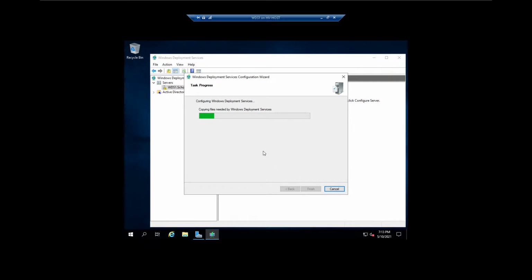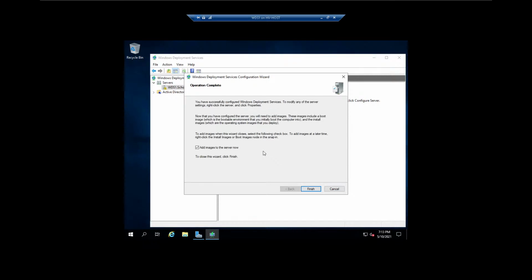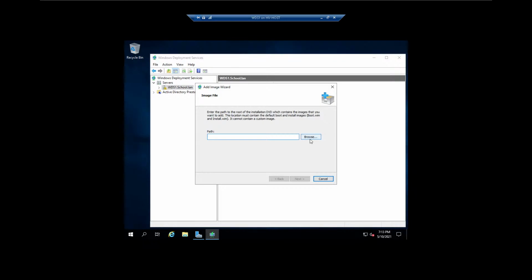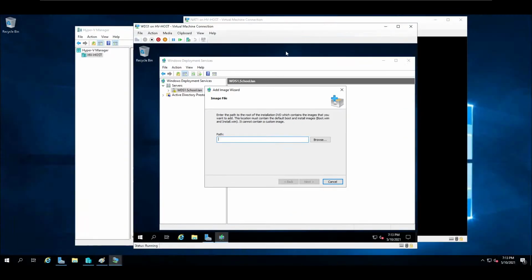It's having issues. There we go. Now we can do add to server. Yes. Path. So do I have a thing in my disk drive? I do not, but we can fix that.